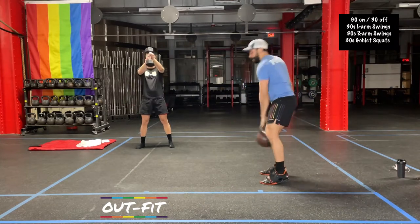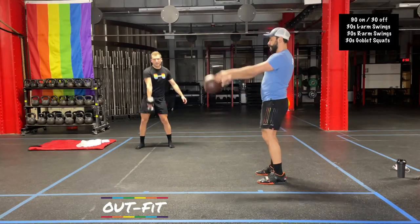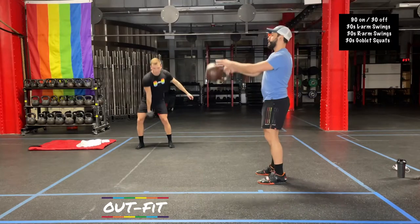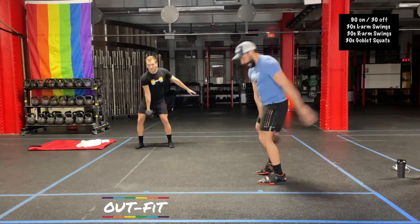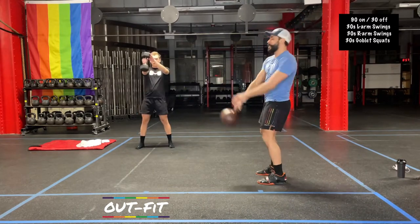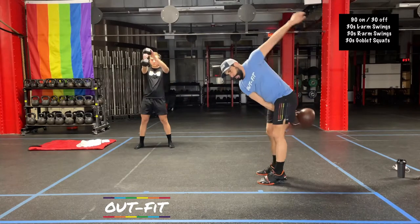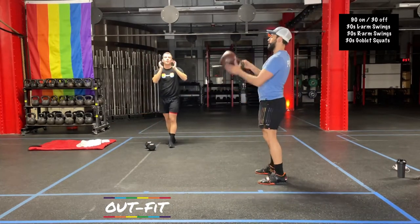3, 2, 1. Good. Switch. About 20 seconds ago, Coach Cole was saying, first things first, your goal is going to be trying to not put this down for the full minute. You get through that, trying to not put the weight down for the goblet squats either, so keeping on to it for 90 seconds. Which, if you've been doing our workouts, shouldn't be terrible. 3, 2, 1, goblet squats.